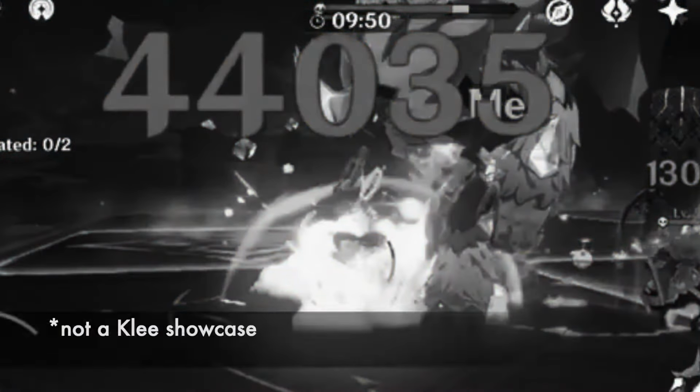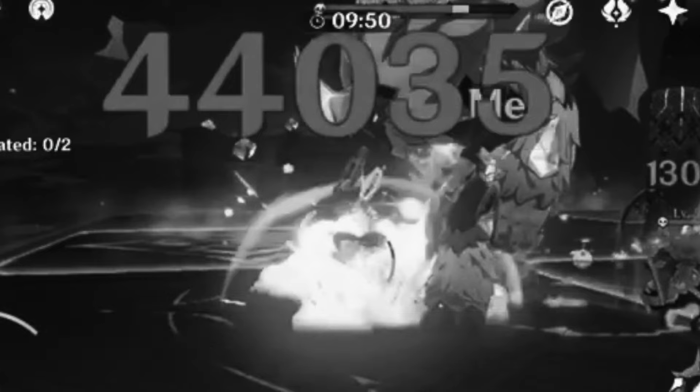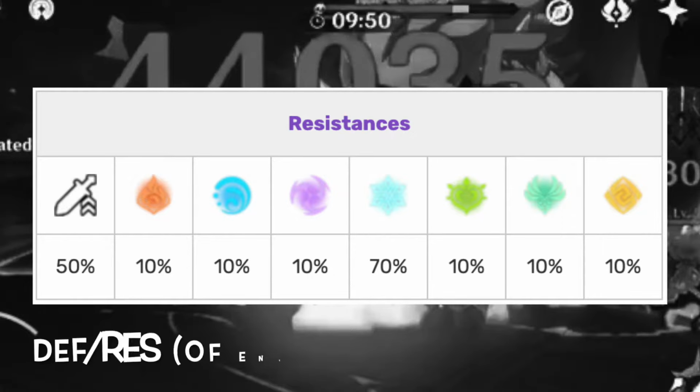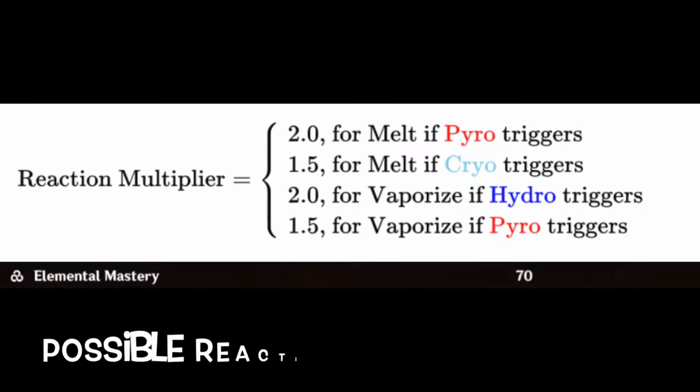So what are some parameters that can affect the average damage output for your DPS? There's attack, crit stats, various damage bonuses, talent multipliers, defense and resistance of the enemy, and the reaction and elemental mastery.